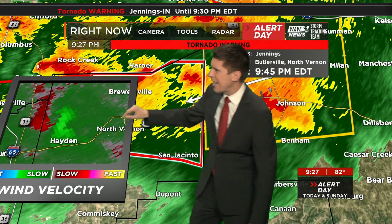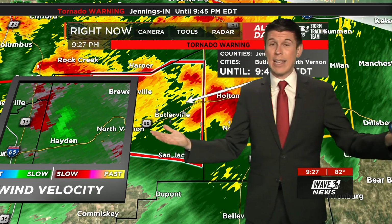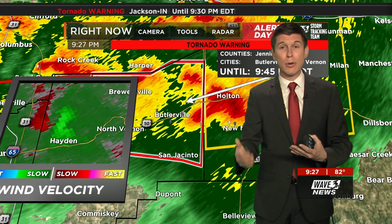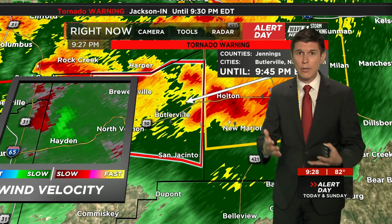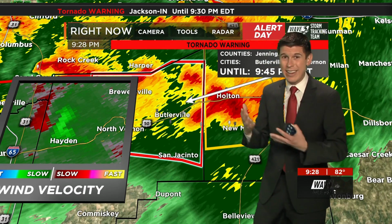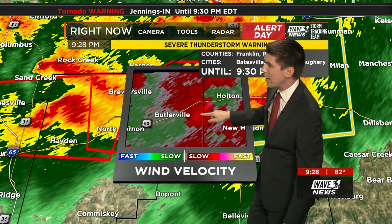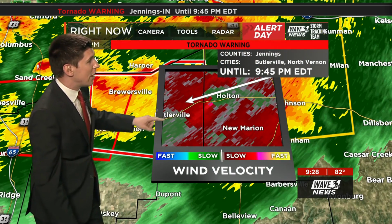There's a brand new radar scan. Continues to look somewhat broad on that radar scan. That's good news. And again, it's very lucky. It's so lucky that we have not had any appreciable reports of damage in our counties from these storms. It's all been just north of the county lines that we serve. Unfortunate for those folks, but for folks who live in northern Jackson and Jennings, that has been our saving grace tonight, the exact placement of all of this for this evening and where it has been. So that is going to be something that hopefully we can write down as being the takeaway from this event, how lucky we were about it, and not so much the damage that we did see.